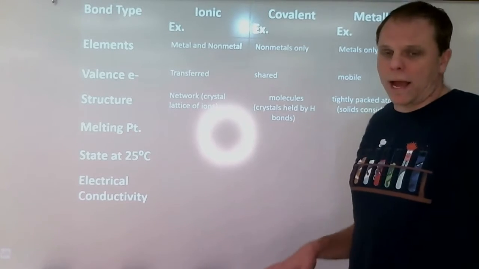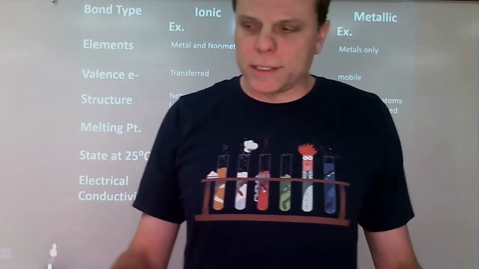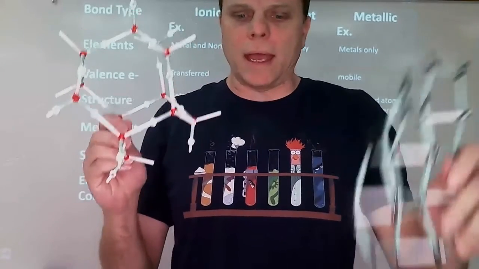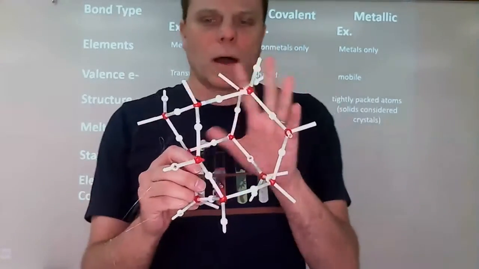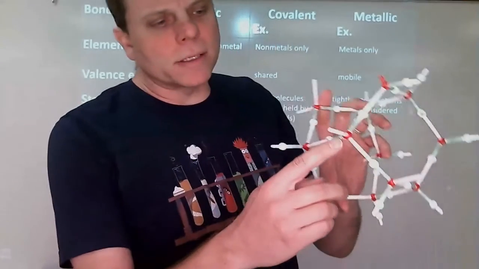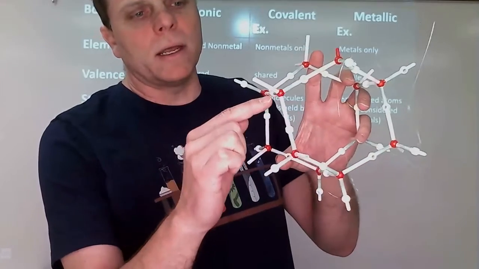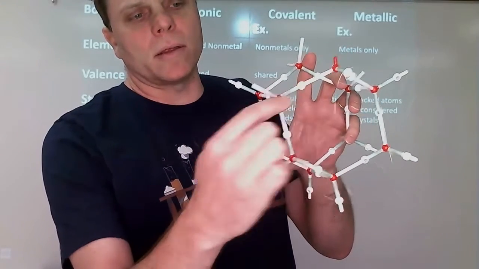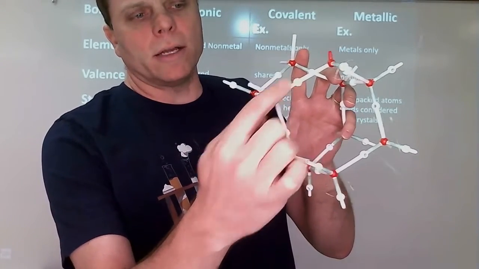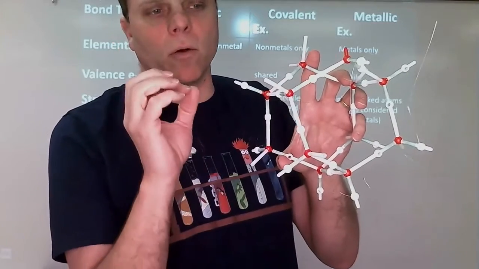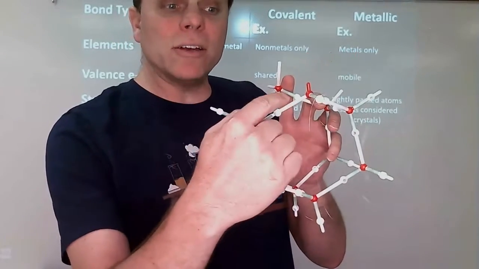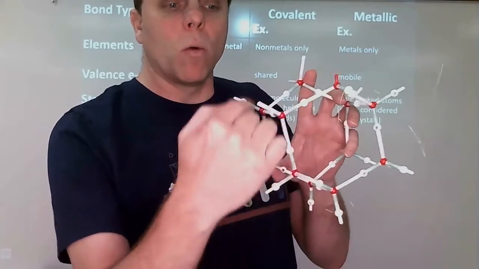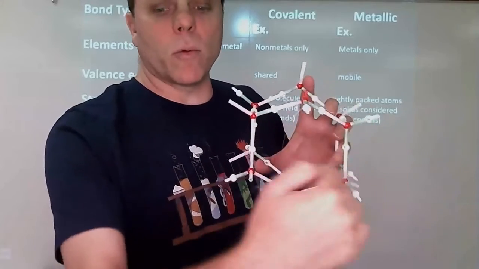These things are held together by hydrogen bonds. So I've got 2 examples of this, okay? In this case, we've got some water. And the covalent bonds are little green bonds in between the red oxygens and the white hydrogens. So these green bonds are the covalent bonds. But the hydrogen bonds are holding together one water molecule to another water molecule.